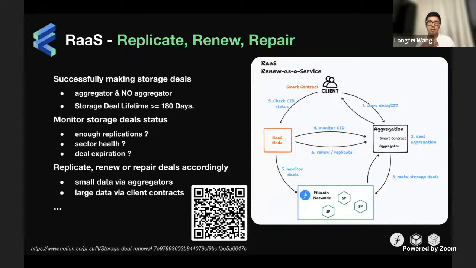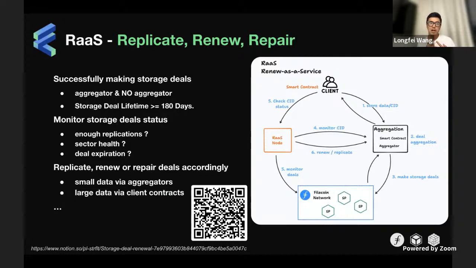And this deal will be staying on the Filecoin network for a certain time, which is the lifetime. And now the minimum is 180 days. And possibly something might go wrong with the sector. The sector might go down because the storage provider has some issue maintaining it. So after you make a deal successfully on Filecoin, we need to constantly monitor these deals. First, making sure all the sectors are healthy enough, and the deal isn't expired.